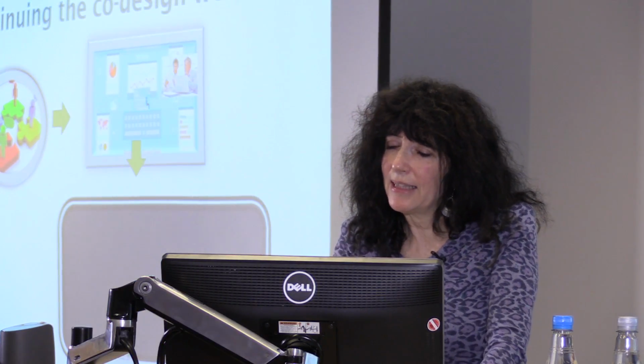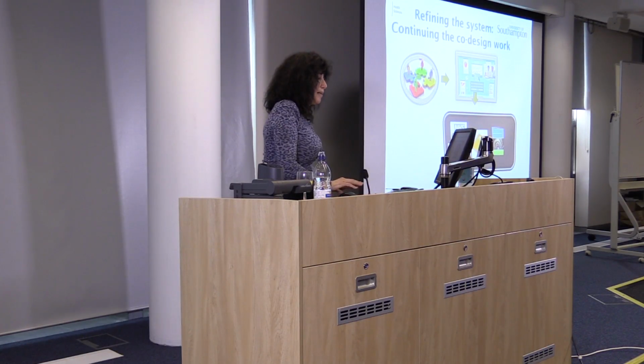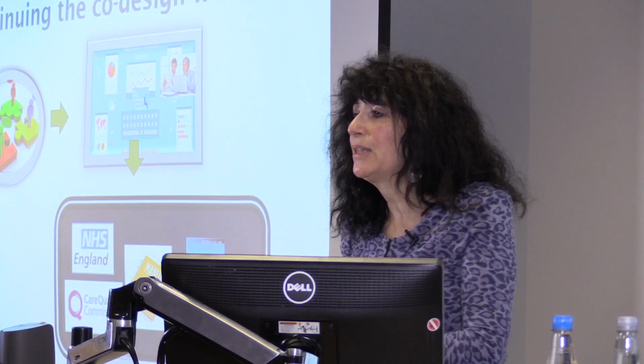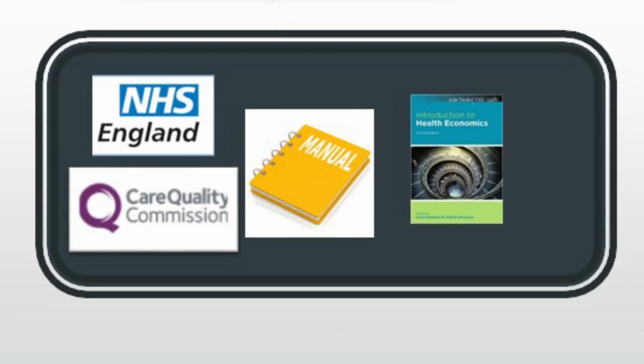Once we've done all that and further refined our information, our dashboard and our process, Insight NHS England have already promised us they're going to put a link from their website to our dashboard. We hope to do the same thing with the Care Quality Commission. We're developing a manual to explain to other people how to use the system, and if they want to adapt it to a different type of health survey, how to adapt it. We're also going to provide the health economics report to help people make decisions about using our system.